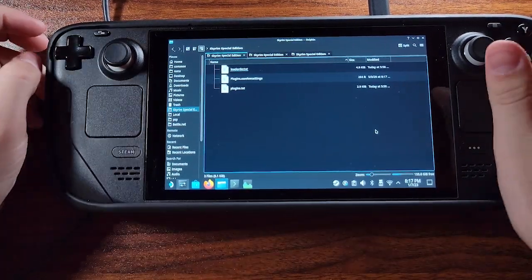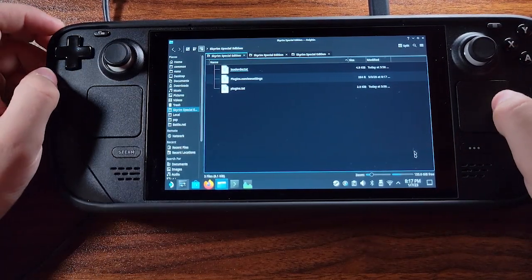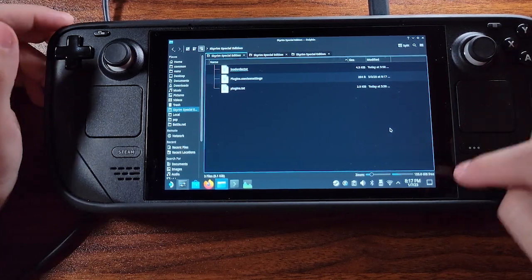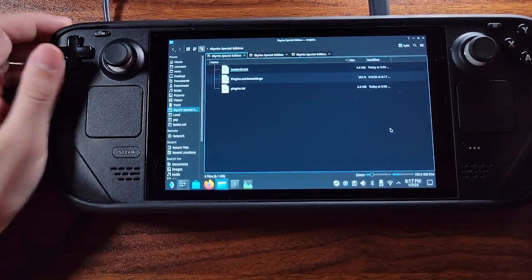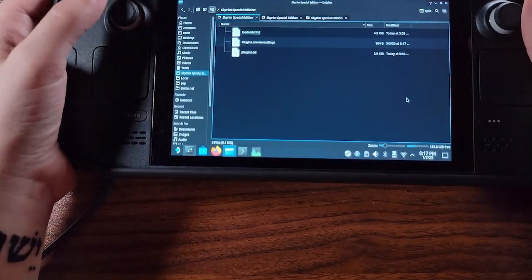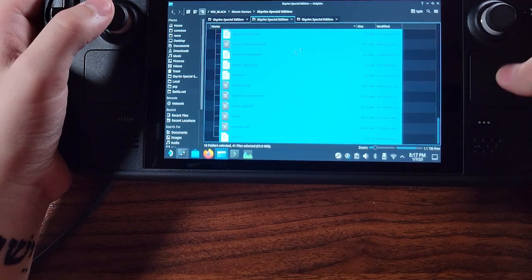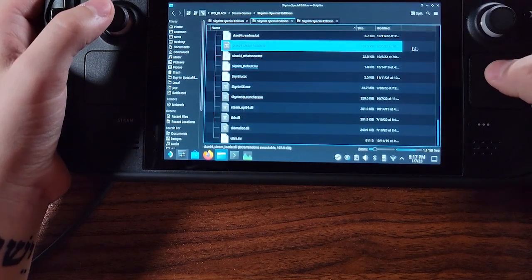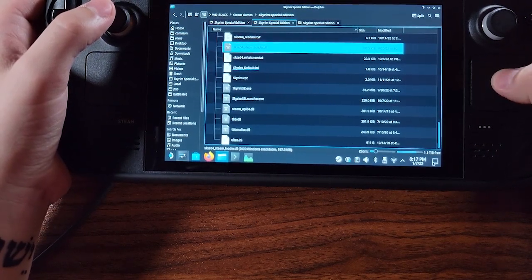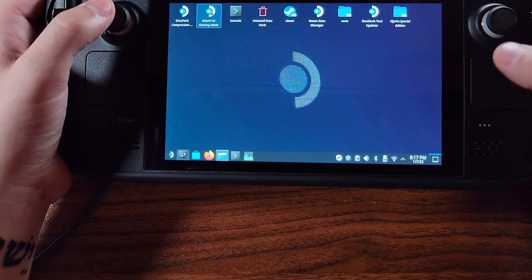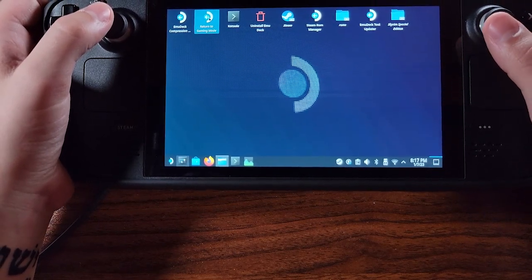Alright, we're back. Yeah, I think it took about 15-17 minutes. I'm sure you could check the time thing here and see how long it actually took. So with that, we should have everything set and ready. Yeah, this got loaded here. Now I'm just going to close everything out essentially, and we should be able to go back to gaming mode.